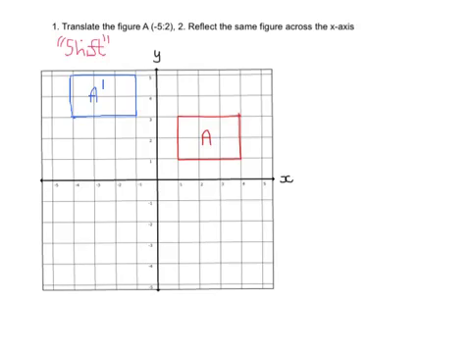Then the second question is now saying we must reflect the same figure across the x-axis. So reflection, I like to think of sort of a mirror line. So I'm going to sort of draw that in, but the x-axis, this is the horizontal axis over here that I'm drawing in blue. Just imagine that's a mirror line, and I want to have a new shape that's identical in size and shape, but it's just on the equal distance on the other side of that blue line. So fairly easy, fairly straightforward to also draw.